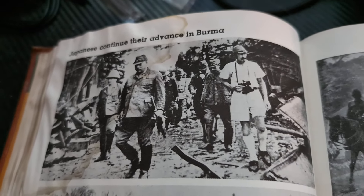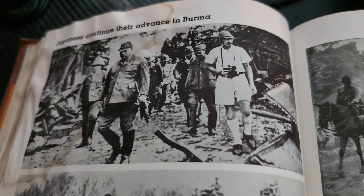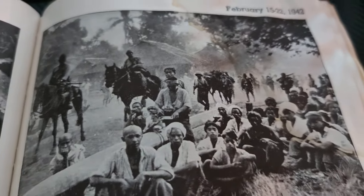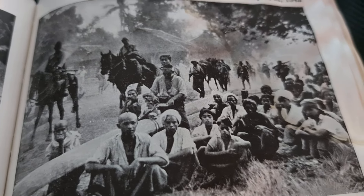The pictures show — above left — General Yamashita, Japanese commander in Malaya and Burma, on a tour of the occupied territory. He's checking all the spoils his troops have captured. On the right, Japanese troops passing through a Burmese village. All the occupied lands under Japan, as many of us know, suffered horribly. Japan is a good ally now, but back then they committed some heinous crimes which they still kind of deny, which is just appalling.